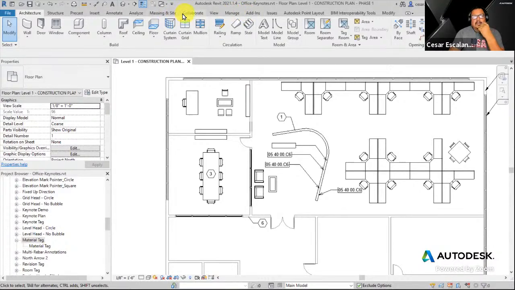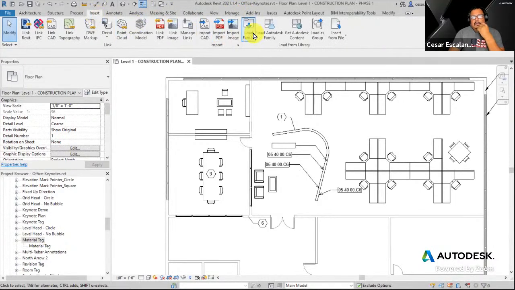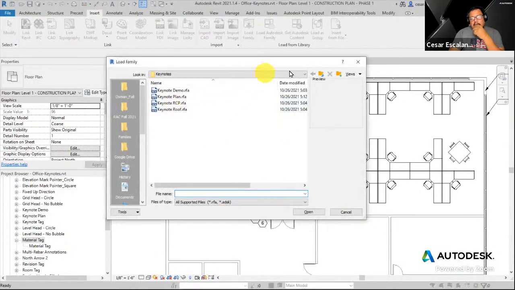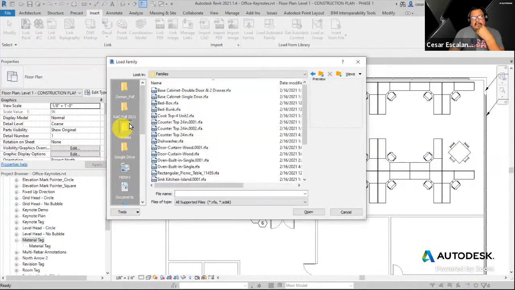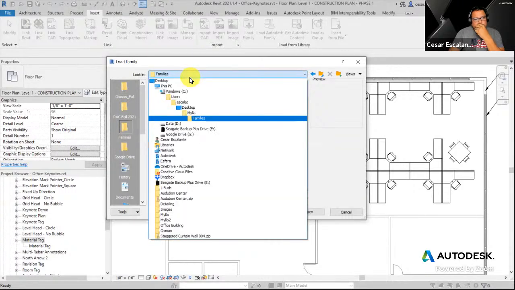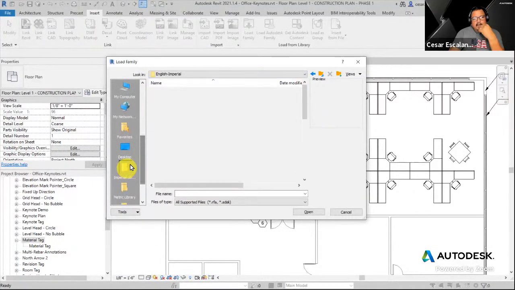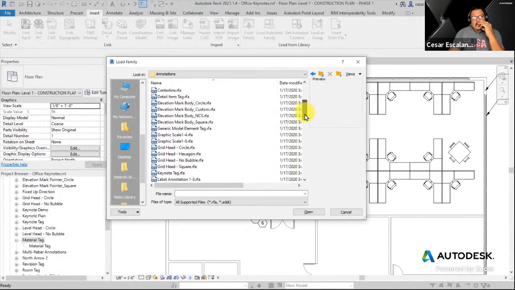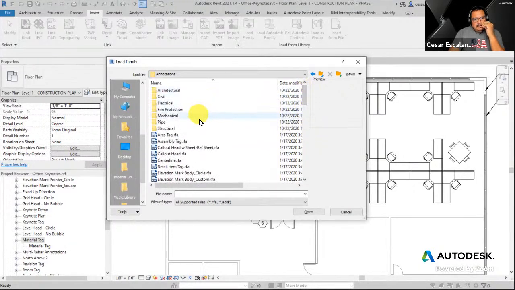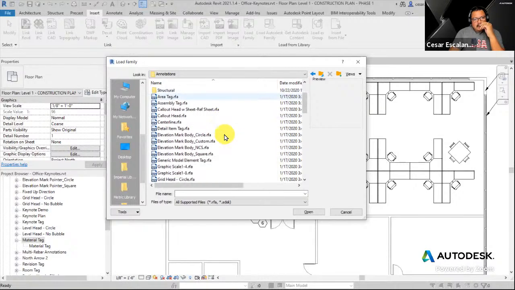But if you don't have it, just go to the insert tab, load family, and in the out of the box library definition, imperial library under annotations, you're going to find the material tag.